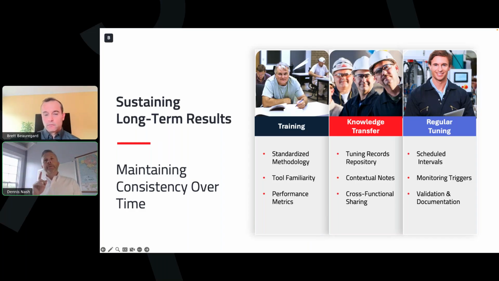Which is today's webinar. But just underscoring that, I also would like to remark that this slide, we've shown it as 3 separate columns, but we could have just as easily and maybe more effectively suggested it as a circle, a virtuous cycle where the training leading to knowledge transfer and regular tuning across the enterprise, maintaining effective control, but also continually optimizing. The reverse of that, however, the vicious cycle: without effective tuning, without regular transfer of knowledge from the experienced veteran down to the new greenhorn, without routine tuning of loops, the facility's process control will ultimately fold. It will degrade, and that will have a negative impact on productivity, on profitability.